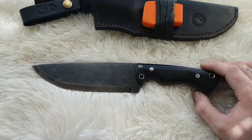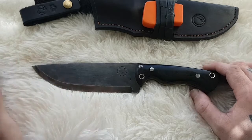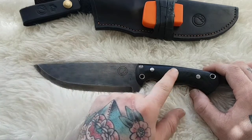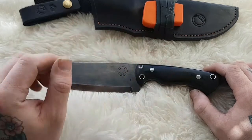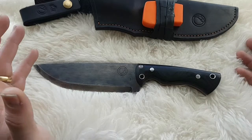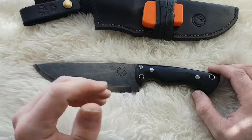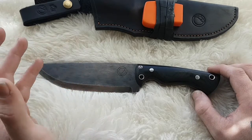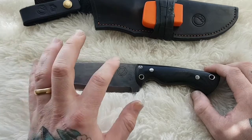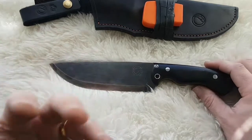Now, some people may argue, you may have heard earlier on in the video, I said that these are water jetted. It's water jetting to remove stock here, and they're out. Now, water jetting is seen as kind of a cop out in some people's eyes. Well, it's not handmade, it's not hand forged, it's not hand this, it's not hand that. And that is true, it's not. It's water jetted, but it's water jetted to help keep costs down.